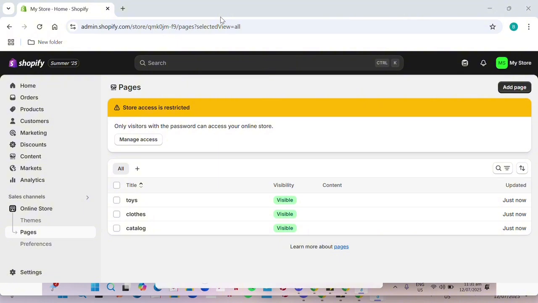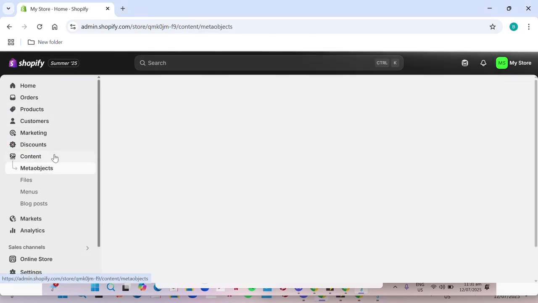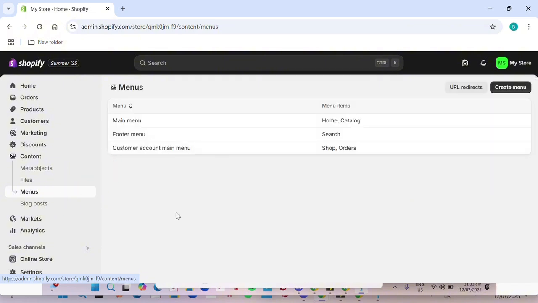After adding all the pages, now go to Content, click Menus, then click on Main Menu.